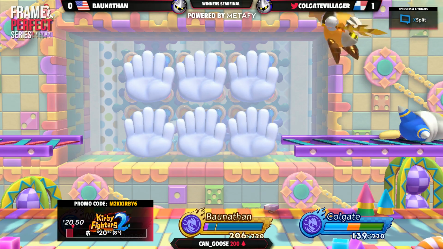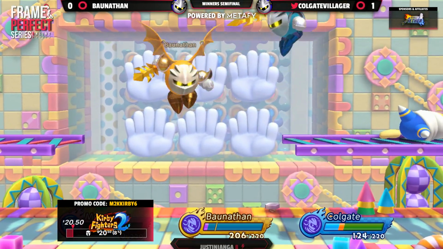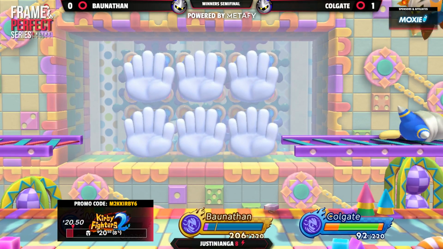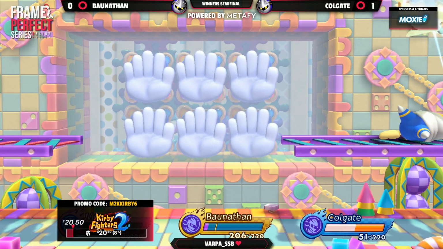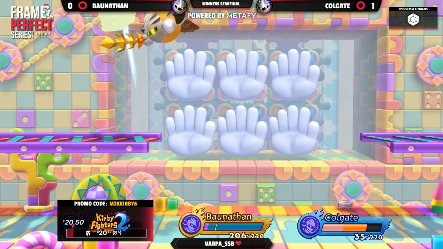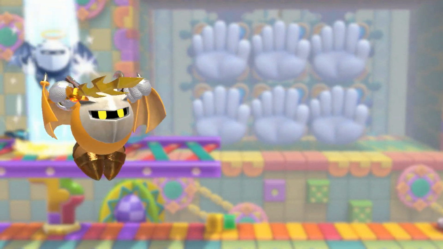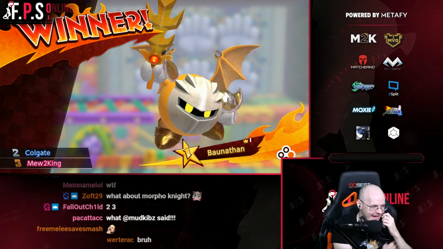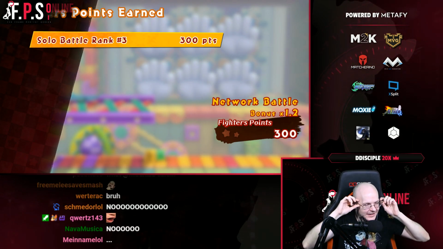Oh, and Baunathan getting the first blood here in this game. Colgate not dropping shield quite fast enough on that one. And Baunathan going in again. Oh, yeah, there's a wing flap reset. Colgate stuck. Wobbling's cool for Meta Knight. And we're on Springy, so if you're not out, you just get wobbled the other way. Yeah, that's Meta Knight, everyone. Welcome to what we deal with on a regular basis. 1-1.